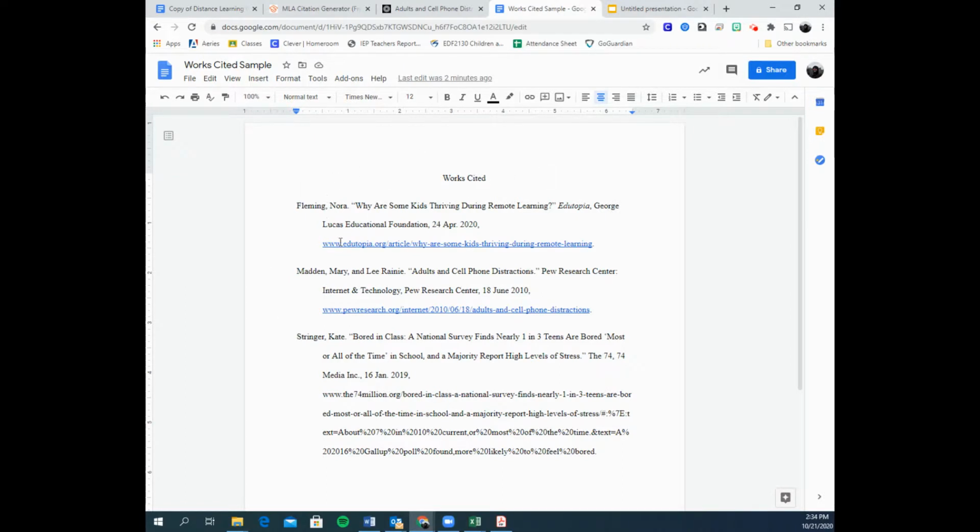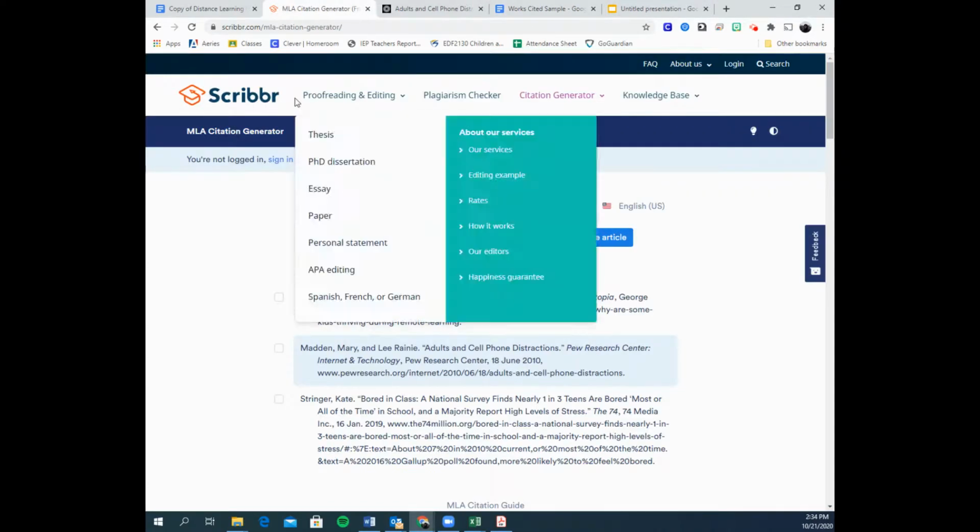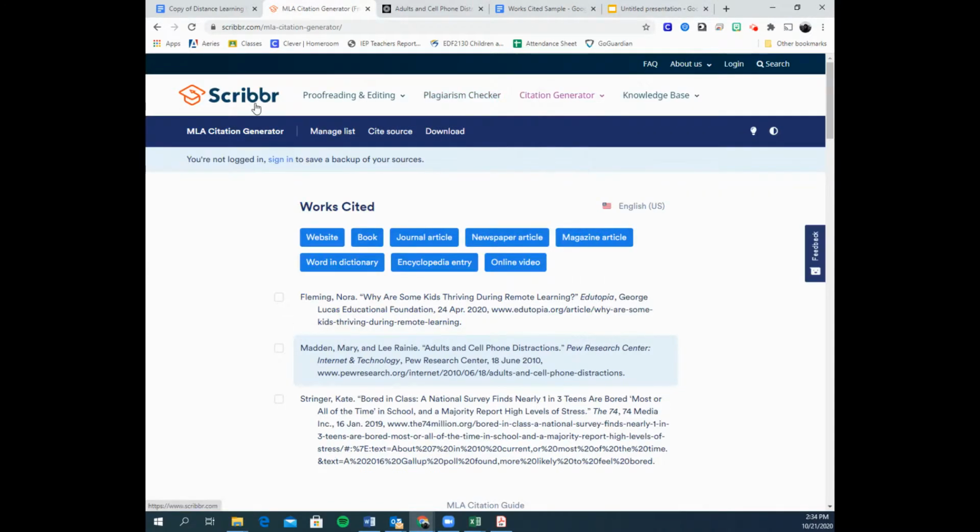Okay? So we showed you how to assemble a Works Cited page, how to apply your heading, your page margins, and your hanging indent, the proper font and font size to use, and how to use a citation generator like the one from SCRIBBR, which is very easy to use and very low on ads. To properly format your citations, it's kind of a shortcut. Eventually, the more you make these Works Cited pages, you'll learn the formatting, what to put in italics, where to put commas and periods. For today, I'm okay if you use a shortcut.